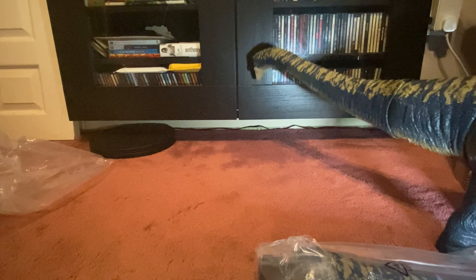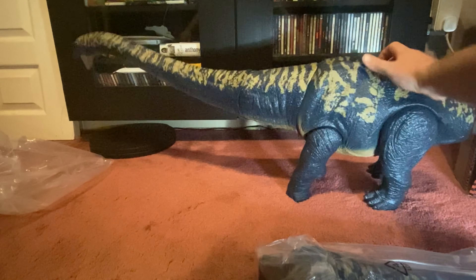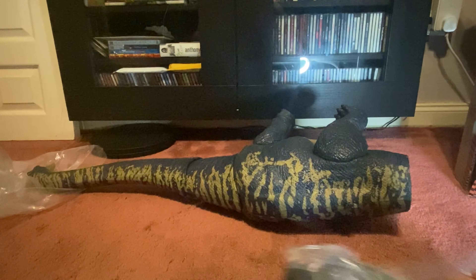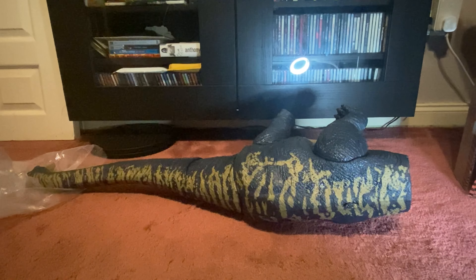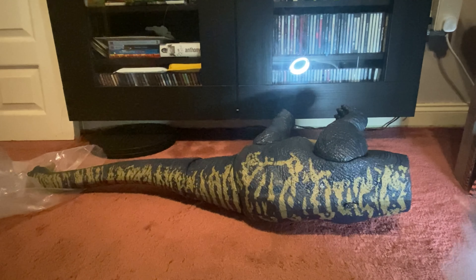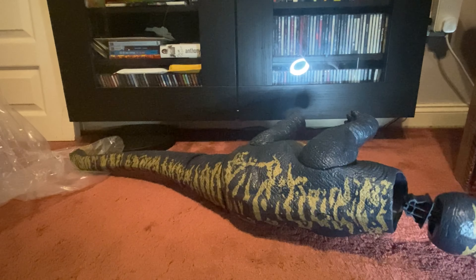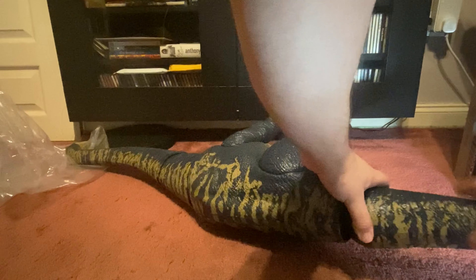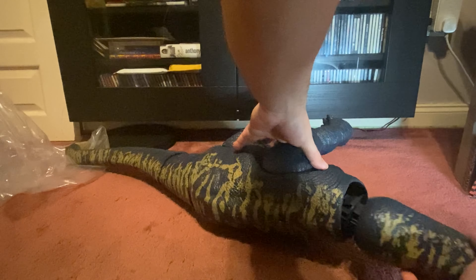Let's get the rest assembled - I'm going to prop him up against the backdrop while we get the rest. He won't stand; he needs that tail for counterbalance. Kids' toys seem to have taken an unexpected turn - when I was a kid a big toy would have been about a third the size of this. Here's the tail, which is almost as long as the head. It fits in with the same sort of peg - just twice the size.